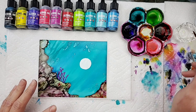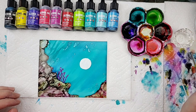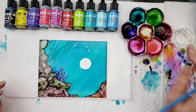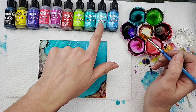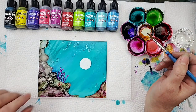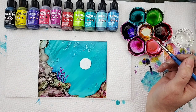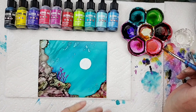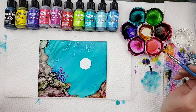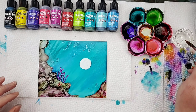I keep my 99% alcohol in my little bowl off to the side, and I have my colors laid out. For my background I used mermaid pool and sailboat blue for the basic background. For my rocky formation I went ahead and used some crimson, a little bit of wild plum, and just kind of dabbed it on. If you haven't seen how I make my rocks, check out those other videos — they'll be linked below.